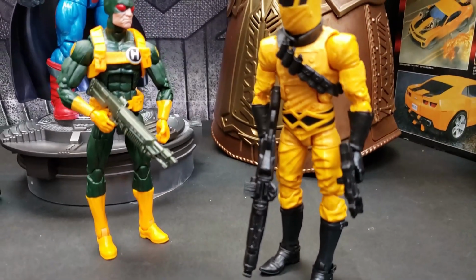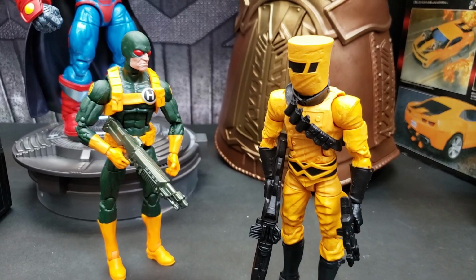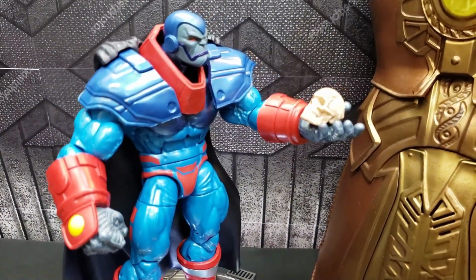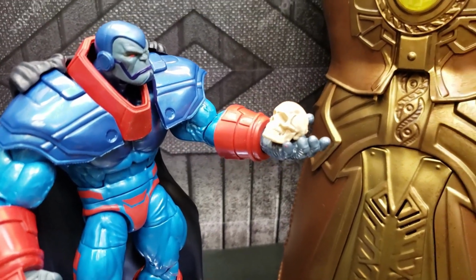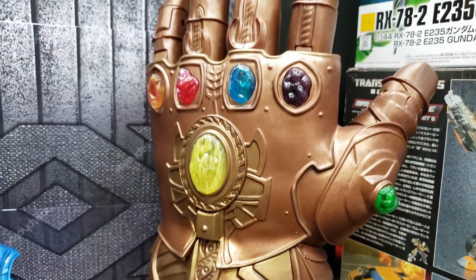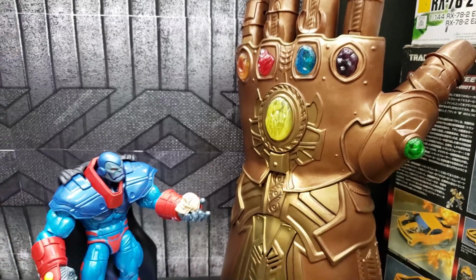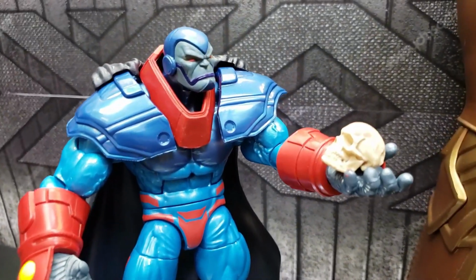Meanwhile, while the AIM soldier and the Hydra soldier are talking amongst themselves, probably trying to get out of this video, there comes Apocalypse. Apocalypse is holding his nicely sculpted skull, ready for his sacrifice. Why? He needs to offer a sacrifice to the Tower of the Gauntlet. He wants to channel the power of the Infinity Stones, and he wants to wreak havoc amongst the world. Will he succeed? Can he succeed?